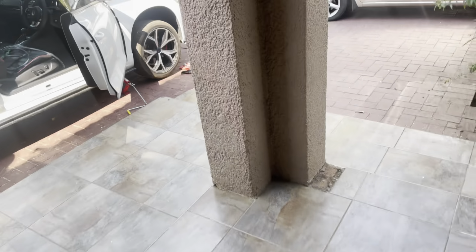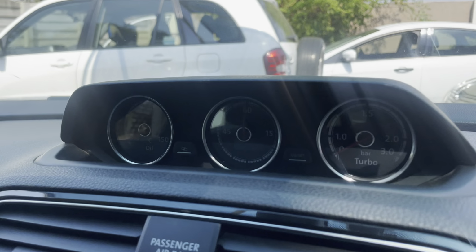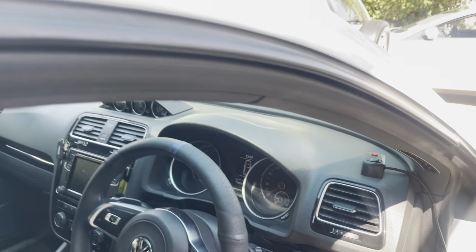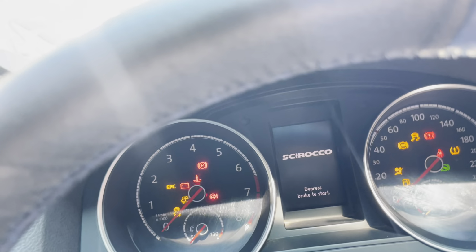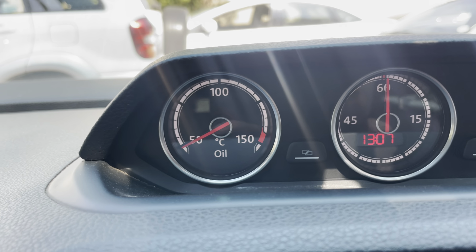So, as mentioned before, I have a few things to my benefit, which are these babies right there. I've got my turbo gauge and I've got my oil gauge on the far right. And I think I should also be able to sit on the instrument. Okay, let's just put the car on. As you can see, there goes my gauge. Yeah, it starts at 50.